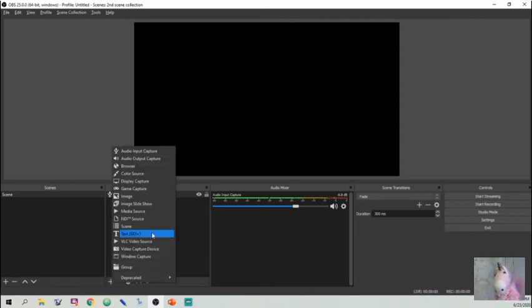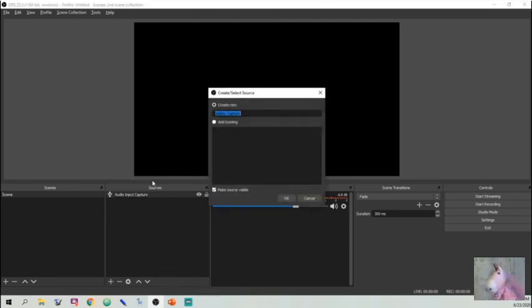We need to also add in the visual, and there's a couple ways to do this. There's the window capture. The thing about window capture is that if you don't want other things shown on your computer, I get that. But for me right now, with the PowerPoint presentation I'm going to do, as soon as I hit present, that's another window that I can't even select if I were to do this right now. So I'm just going to capture the entire display. That's the entire screen.